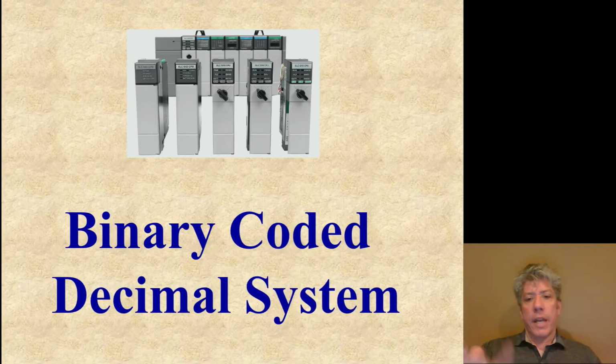Now there are variations on this, and we get into codes now. So far we've talked about numbering systems, but now we're going to talk about codes. Codes are different than numbering systems because they don't necessarily follow the rules that numbering systems use, but sometimes they're a useful mapping of numbers.